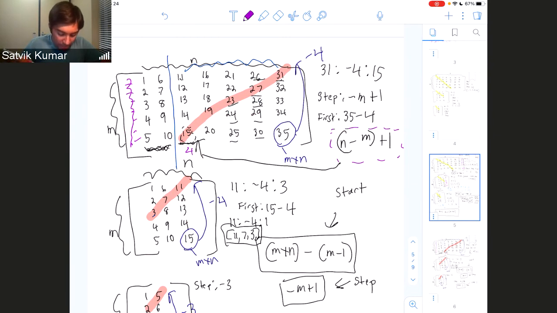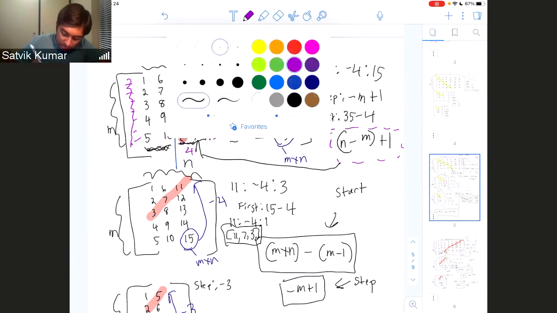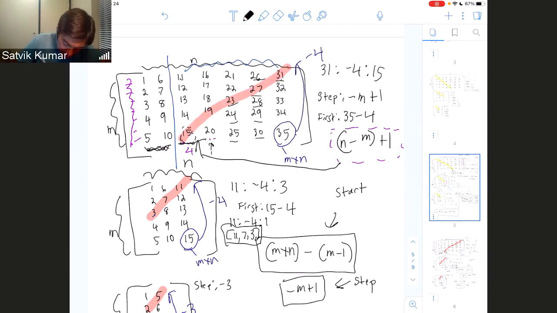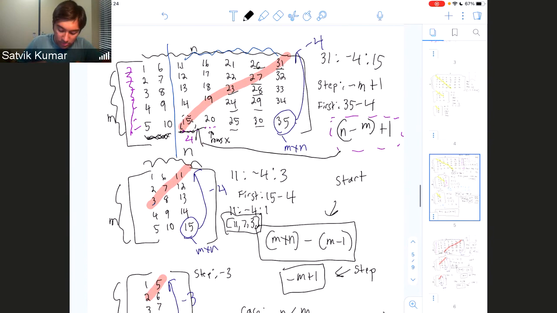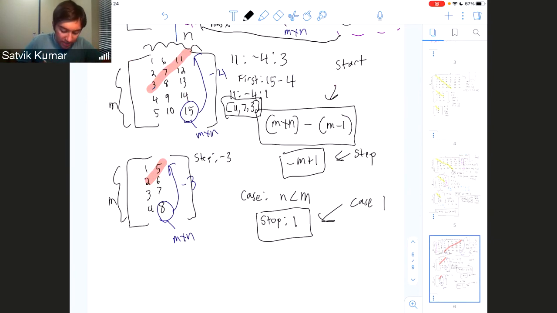And remember how we can say that any of these last indices will just be the number of rows times that specific column. So this is in column 2. This array has 5 rows, so we can do 5 times 2 is 10. This is in column 3. 5 times 3 is 15. This will generally be true. So here if we have 5 rows and column 2, 5 times 2 is 10. That's how we can get the index of the last element of every column.